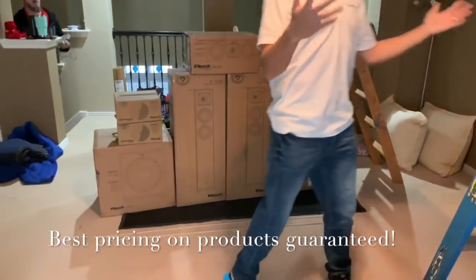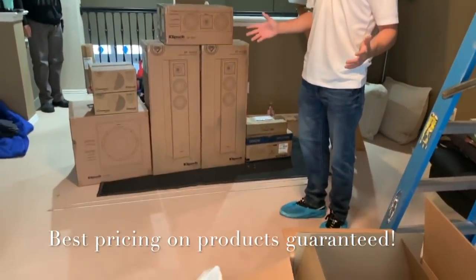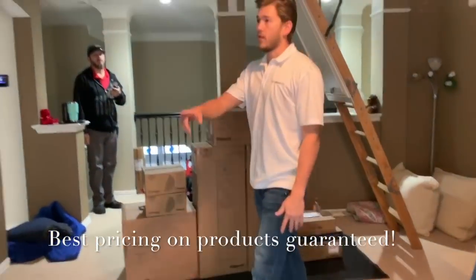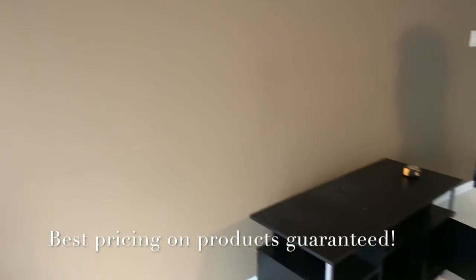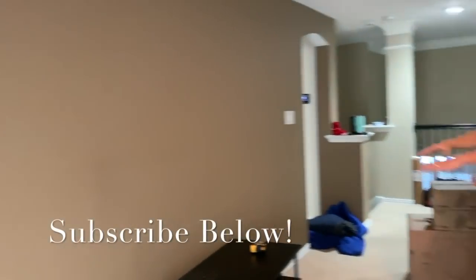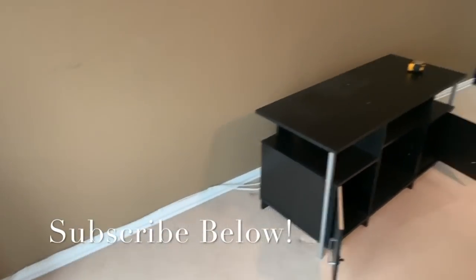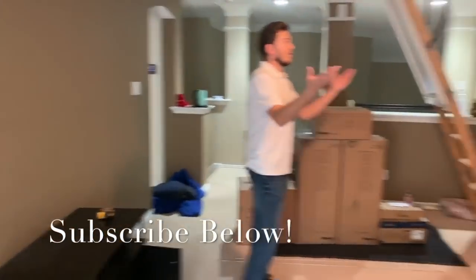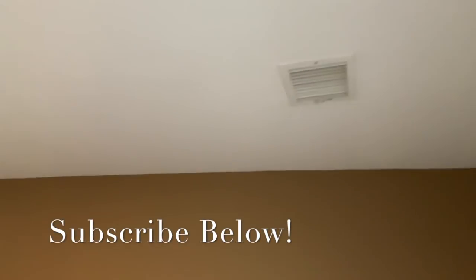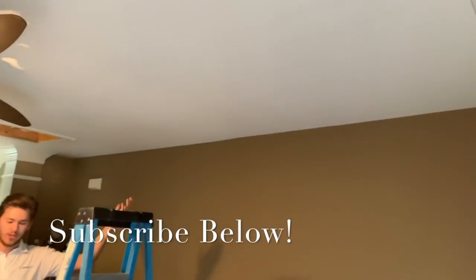So this is just going to be a 5-channel system, and this is a space where it is not pre-wired, so we're going to be doing all the wiring for the customer. If you just kind of look around, most of the projects that we've been putting on YouTube have pre-wiring plates. In this particular situation, we're going to have to run all that wiring, which is why we're doing towers at the front, so we can run the wiring right along the baseboard for the front left, right, center, and sub. And then the rear of the room, we're going to hop up in the attic here and drop those in, as well as put our termination for our projector.